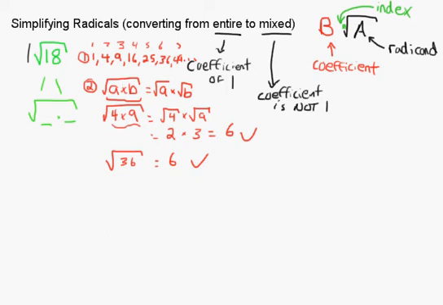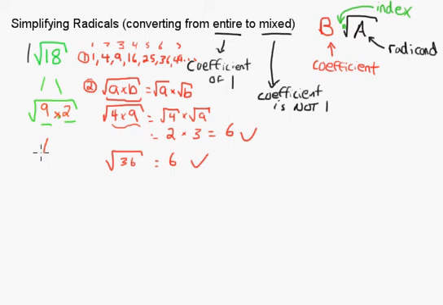So you might think in your head, what two numbers multiply to give me 18, and one of those numbers is a perfect square. So I'm looking here, 18, 9. 9 multiplied by 2 is good. So 9 multiplied by 2 gives us 18, and we know that 9 is a perfect square. So that's what's going to make this possible.